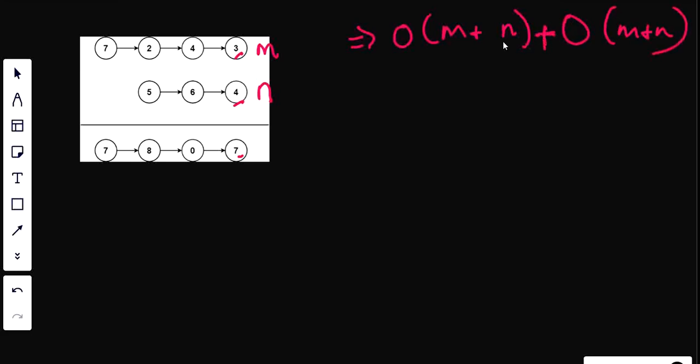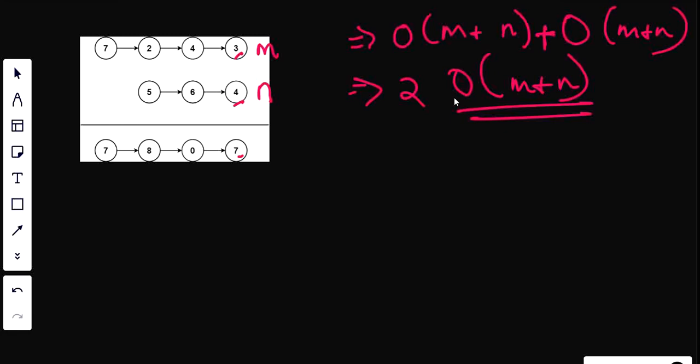So in the first approach, we are reversing the linked list, right? And we are reversing both the linked lists. So if the first linked list has length m and the second has length n, the time complexity for reversing will be big O of m plus n, right? After that I am again traversing the reversed linked lists, adding the values and creating a new linked list. For that as well I will be taking big O of m plus n time, right? So this will be equivalent to 2 big O of m plus n, where we ignore the 2. So the time complexity will be big O of m plus n.